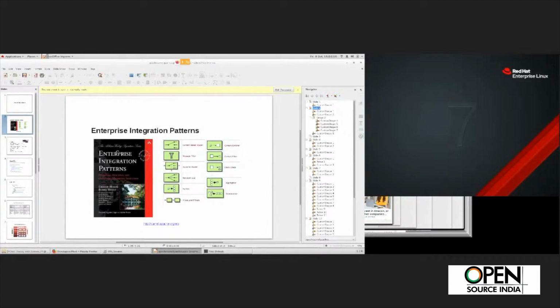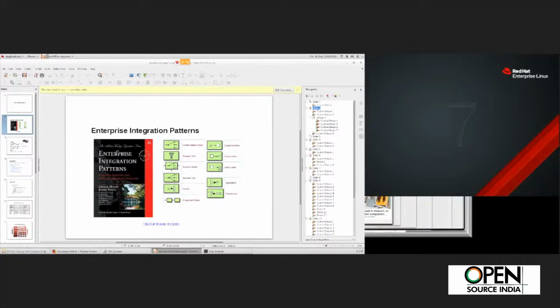What Camel is, it is actually an implementation of enterprise integration patterns. Enterprise Integration Patterns is a very popular book written by Gregor Hohpe and Bobby Woolf. What they did was go into different enterprises and listen to the customers, and after listening, they created patterns which are helpful in the enterprise, like content based router, splitters, aggregators, and sequencers.